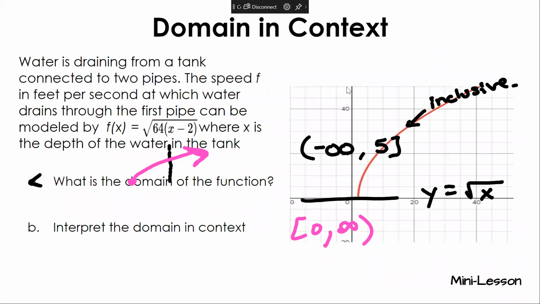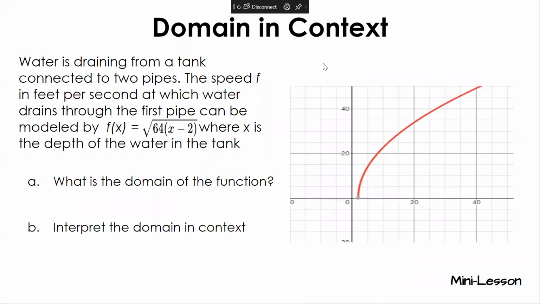All right, so today we're going to talk about interpreting the domain. Definitely want to pay attention on this one because this word problem comes up. You see it again, okay? And it takes a little bit of thought in order to get through this. I know it's Monday morning.